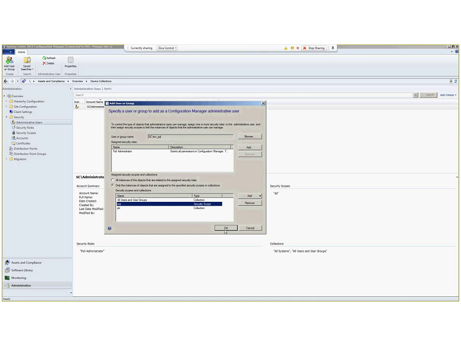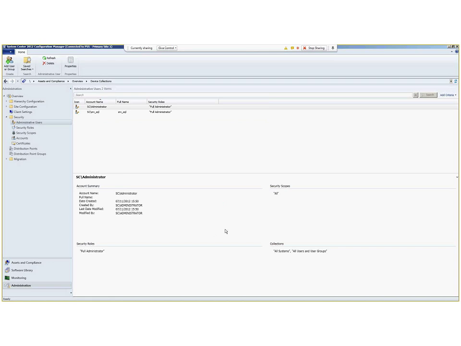So it's possible for you to go in through the primary site and do very advanced security modeling in such a way that, if you just had one primary site, you can have a primary site that is for servers and desktops, servers and clients, and you can have a full administrator that can only see servers and one that can only see desktops, and you can do that times your secondary sites, etc., etc., etc.